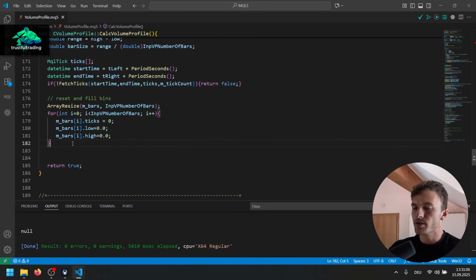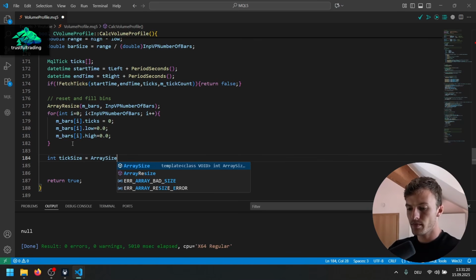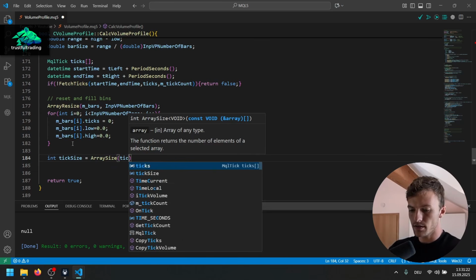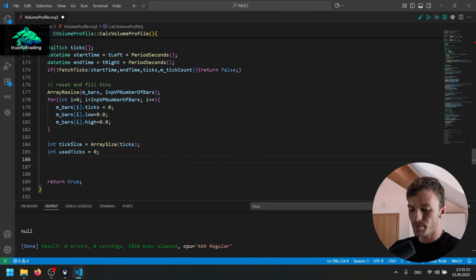And now we can write another for loop. First of all, before we do that, we want to declare two integers. So tick size, we want to get the size of our array. So ArraySize ticks here, and also maybe an integer called used ticks, initialized with 0.